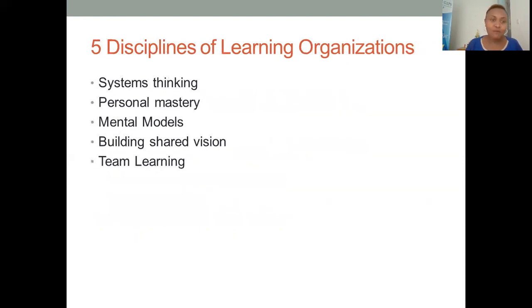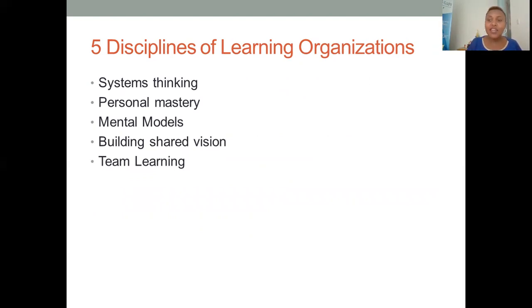So learning organizations embrace that kind of openness to learning, openness to expansion of knowledge, openness to sharing of information. And it is backed up by these 5 disciplines by Peter Senge. Peter says there are 5 disciplines of learning organizations where an organization looks at itself from a systems thinking. You don't think of yourself or of your department being separate from the entire organization. You look at it from being part of the system, being a subsystem of the broader organization. You don't work in isolation because you are part of the bigger organization.